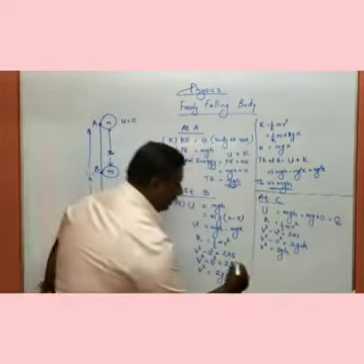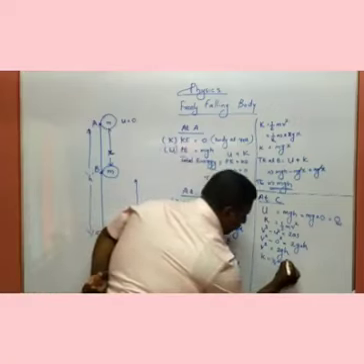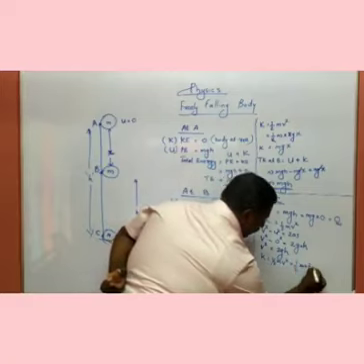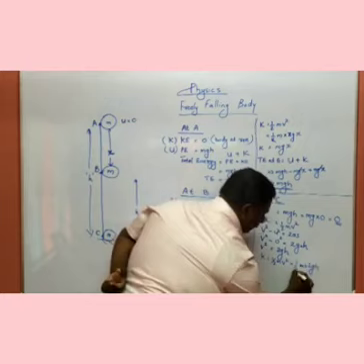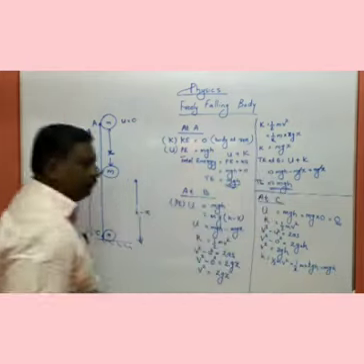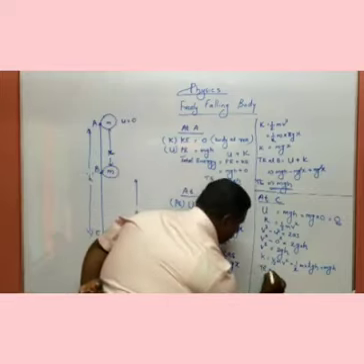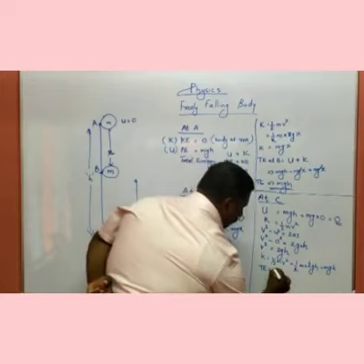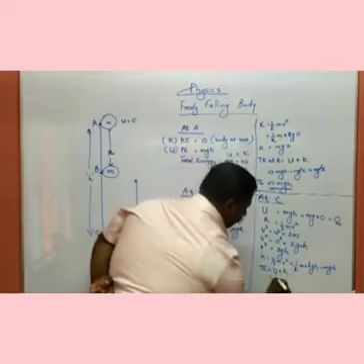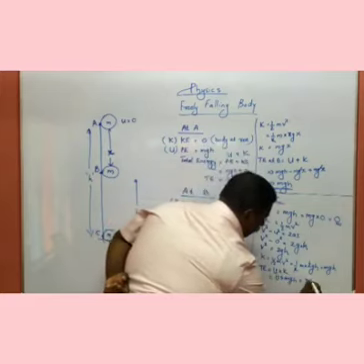Can you follow me? Then kinetic energy is equal to half mv square. That's equal to half m into the value of v square, that's equal to 2gh. 2 cancel, that's equal to mgh. Can you follow me? Then total energy is equal to gravitational potential energy plus kinetic energy. Gravitational potential energy we got 0 and kinetic energy mgh, so that's equal to mgh.